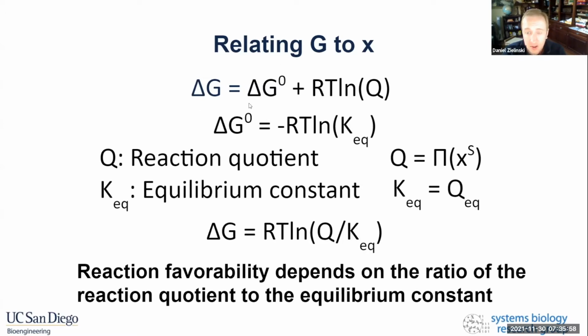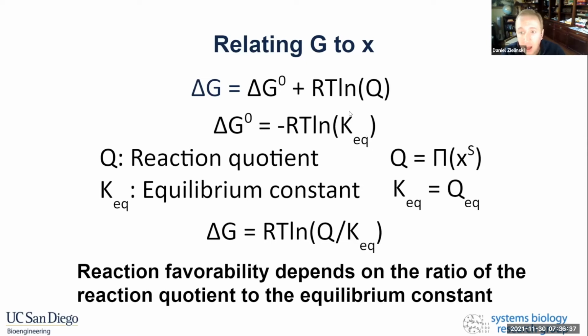Well, it's two terms. The first is what we call a standard Gibbs energy, and the second is our reaction quotient, what we were calling gamma before, and on this slide is Q, our reaction quotient. So our standard Gibbs energy is just a simple function of our KEQ, which we already defined as the ratio of the metabolites at equilibrium, which is a metric of that inherent favorability of a reaction. So if you have a really large KEQ, it's easier to form product than it is reactant.